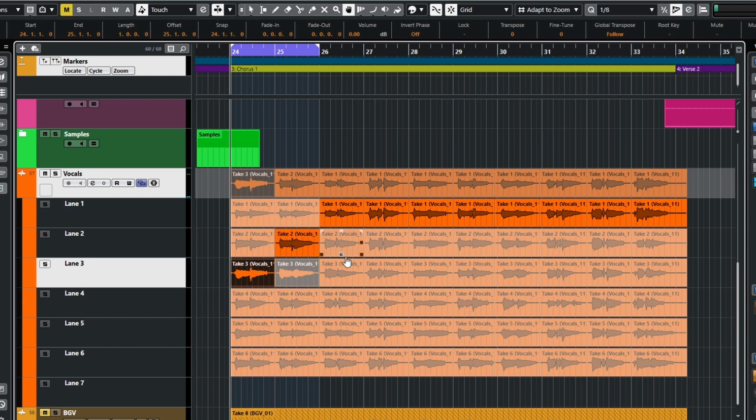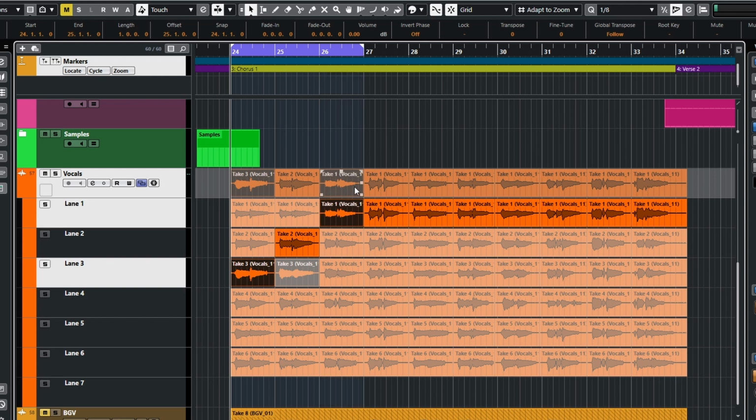Not 100% sure, but that's what we're going to go with. Now, again, we can continue with adding an extra section and just going through that way, or we could play each one in isolation. It's entirely up to you, and it's just going to depend on the process that you feel works the best.